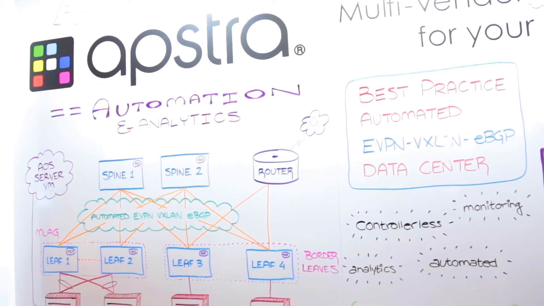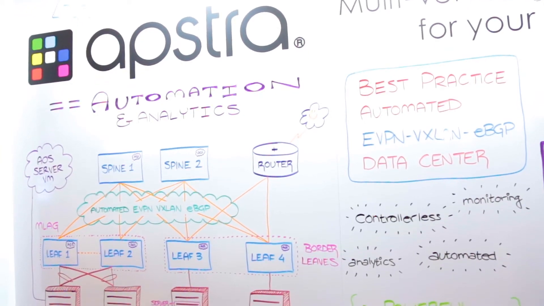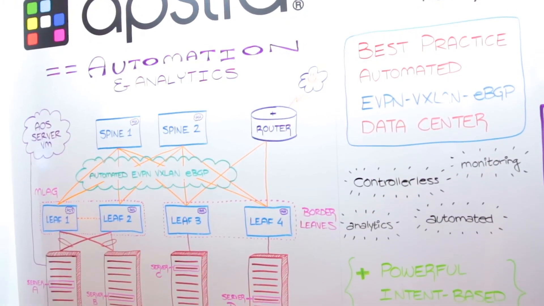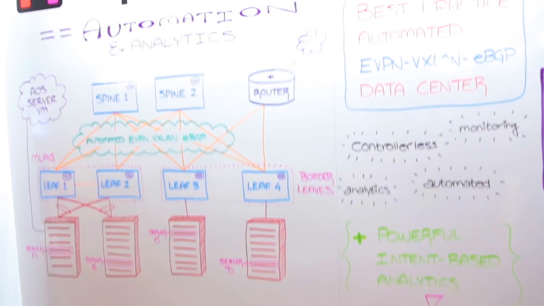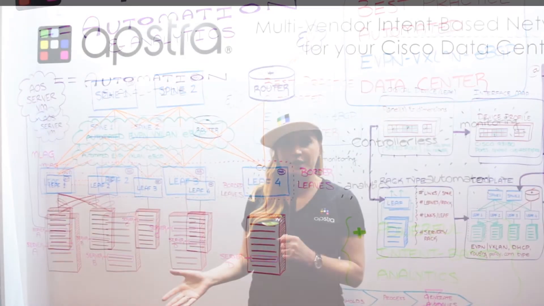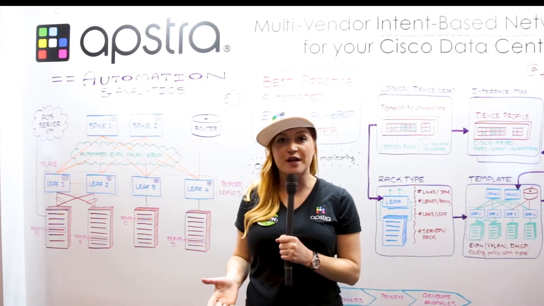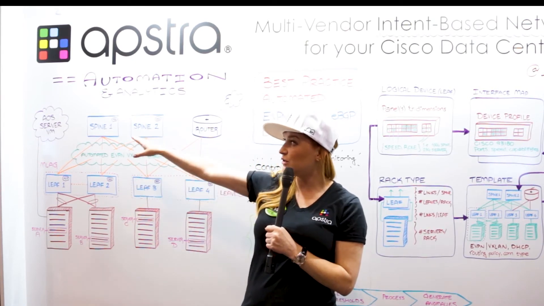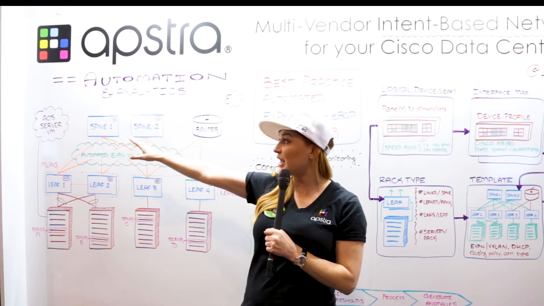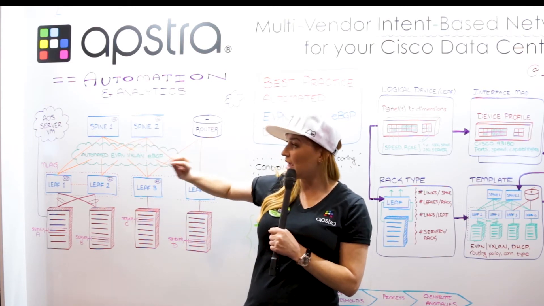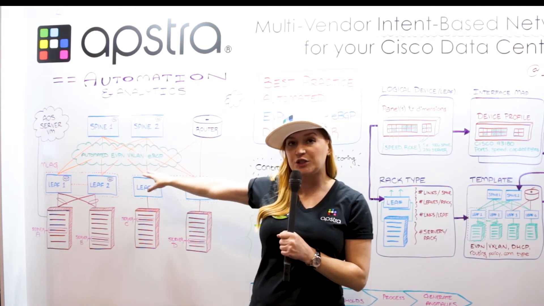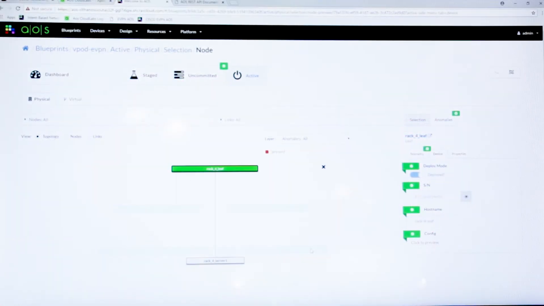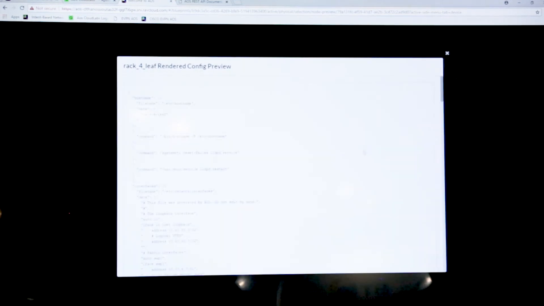Once we deploy AOS, we actually deploy agents to the switches in the leaf-spine topology. And these can be any vendors — we allow our customers to pick their hardware, pick the network operating system, be that an established vendor or some of the open alternatives out there. Once we've deployed that agent and once you've designed the fabric in the AOS server, we'll actually push out the configuration of the eBGP, the VXLAN, the VLAN segments, and now the EVPN configuration as well.